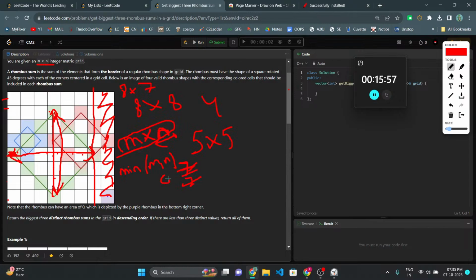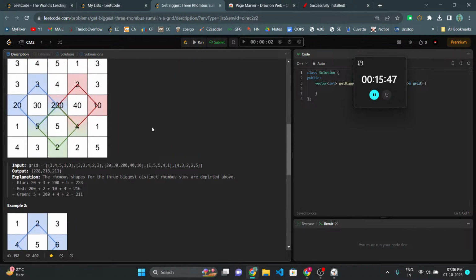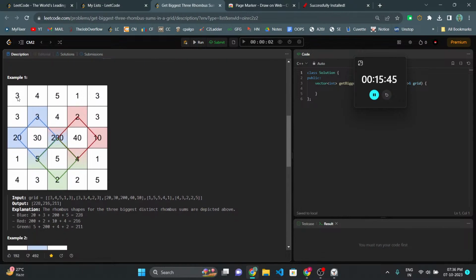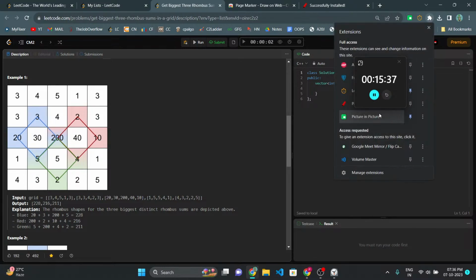Let's see. So here it is 1, 2, 3, 4, 5. So it is 5 cross 5.